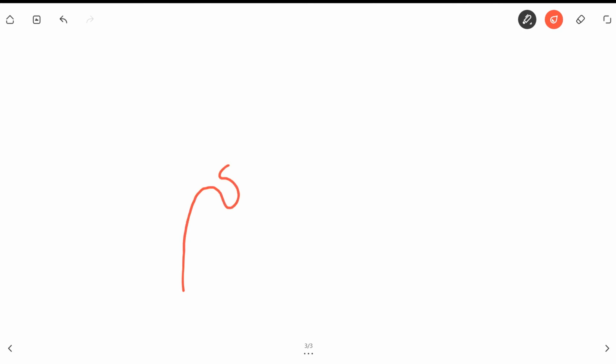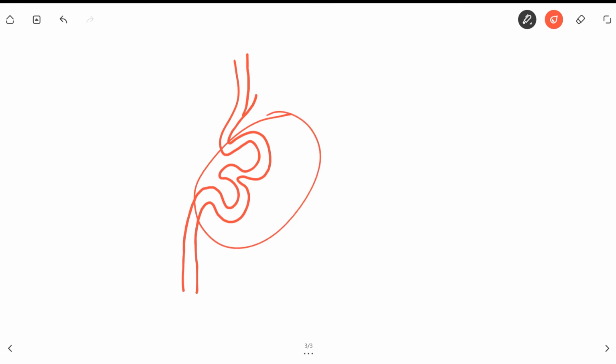And this area is really twisted, and that's how it looks. And this is not the best drawing of an artery, or an arteriole, I should say, but that's something that it might look like. And these bends might be folded even more or less than this. So this right here is the afferent arteriole. And one thing you should know is that afferent means incoming. And then we have the efferent arteriole.